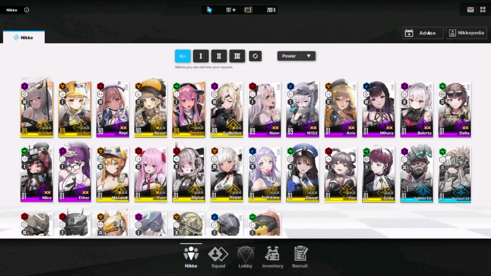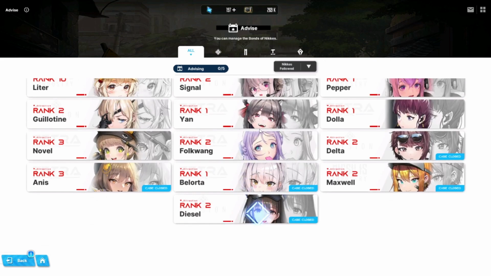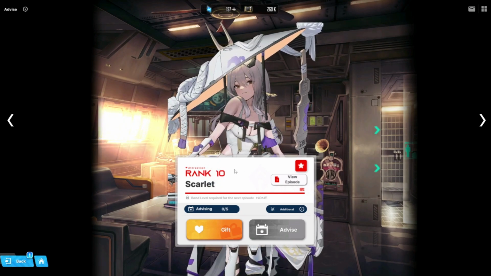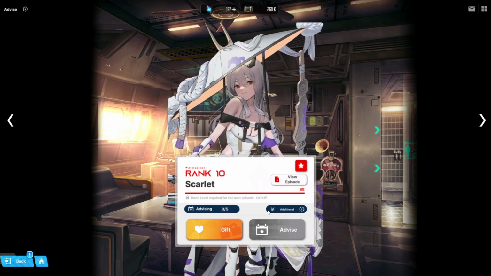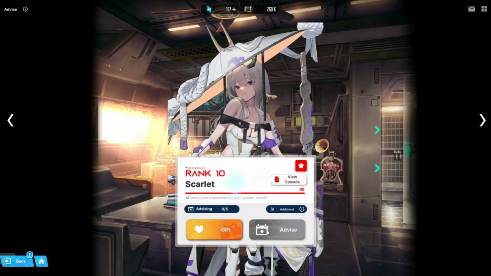Another tip, and that's regarding your dailies, don't forget you can do advice 5 times a day, but also you can give gifts to your Nikkes. And as you can see, I have 2 rank 10s, and then I have rank 1, 2, 3, depending on the characters. Why do I have Scarlet and Rapi on level 10 or rank 10? Because it gives you a boost on your stats. So it will have more attack, more defense, more life, everything. And that's good for the characters. As you can see, if we go to additional here, I have 400 extra attack, 9000 life, and 60 defense. Just for giving her some gifts.